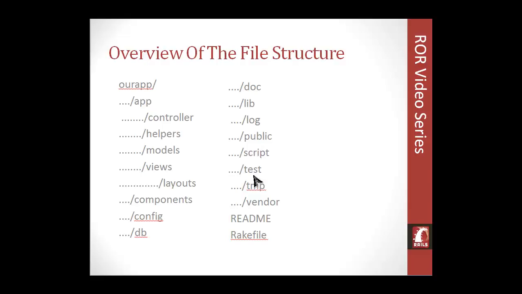Scripts holds just that, scripts, and you can manage various tools that you can use with Rails. For instance, the generate command that we use to generate files. That's a script, and that's where that is kept. The test folder is where you can do mocks, unit testing, fixtures. We'll go over that in future sections. Temporary files are all the temporary files that are held for intermediate processing. Vendors is for third-party libraries. And then you just have the README file, which holds basic details about a Rails application.